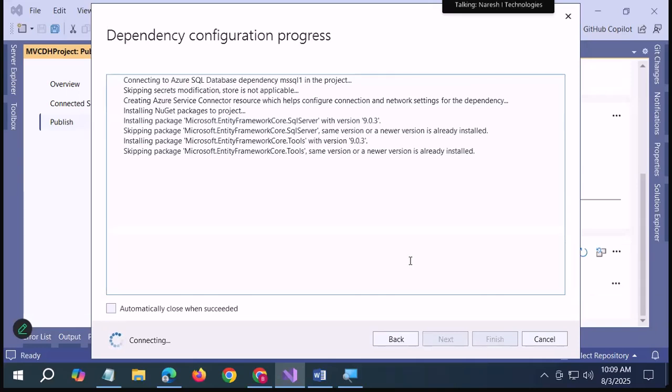Just a minute. It is installing the .NET Framework.